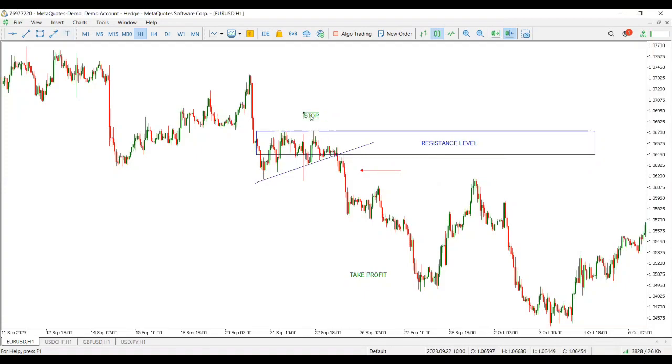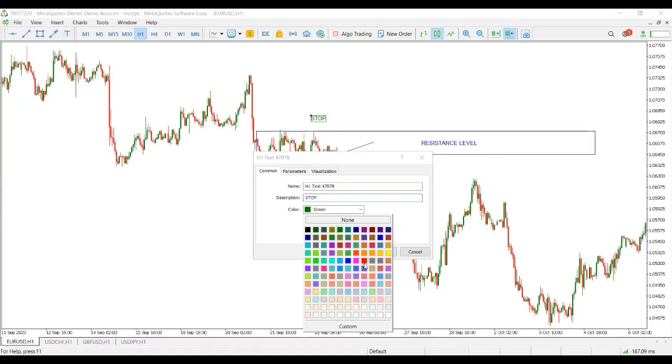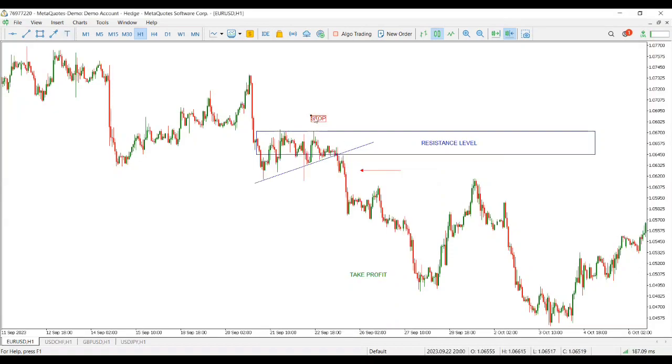But don't be so greedy that you want to target 1:7 all the time. It's possible to do that, but not all the time will the market give you 1:5, 1:7. But many times the market will give you 1:1, 1:2.